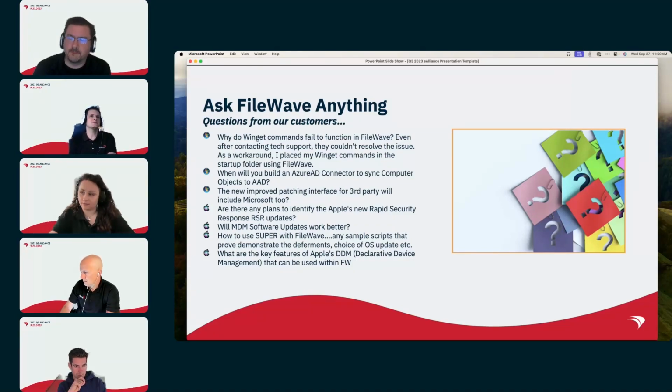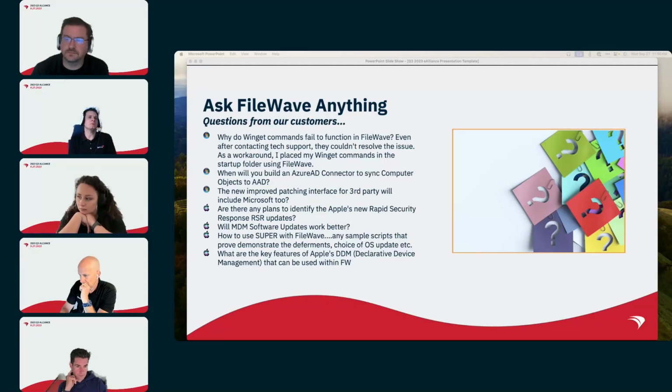So it's tricky. They know, and all the other MDM vendors complain about being able to get a better testing environment. But on the other hand, they argue that it's for the security of their users. If they allow devices to be using an old version, that could be an open window for more problems. So yeah, we will know very soon if that works much better than the MDM one. So stay tuned. And while I will just let the Super one to Josh, I can answer the last one. So declarative device management.